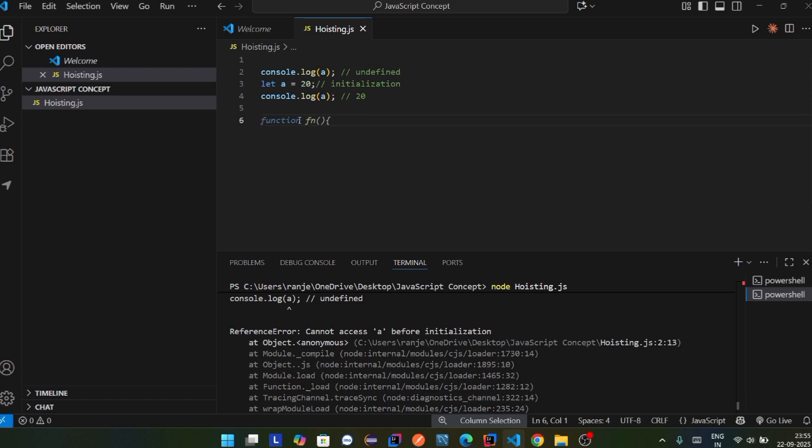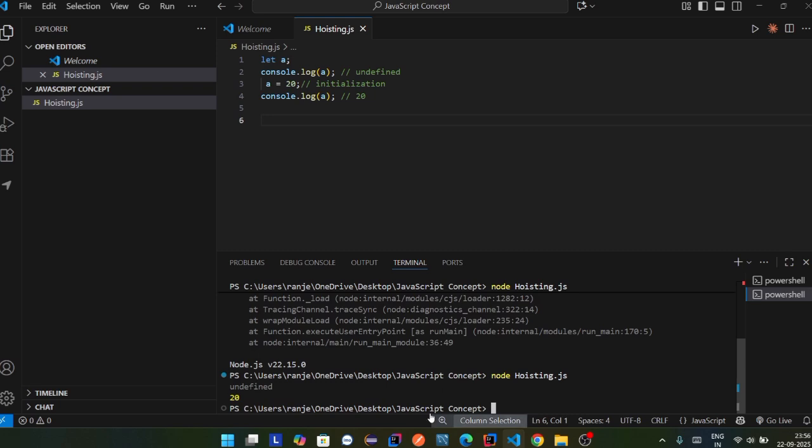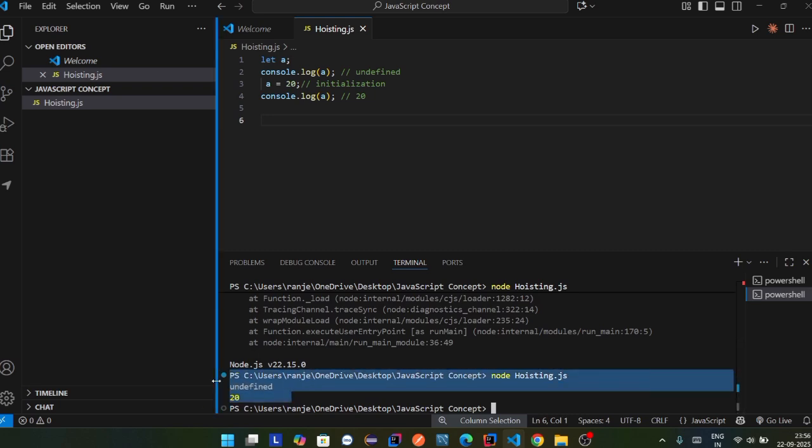But when we are creating a variable, then it's working, right? Is it working or not? I hope you understand all of those things. Thank you.